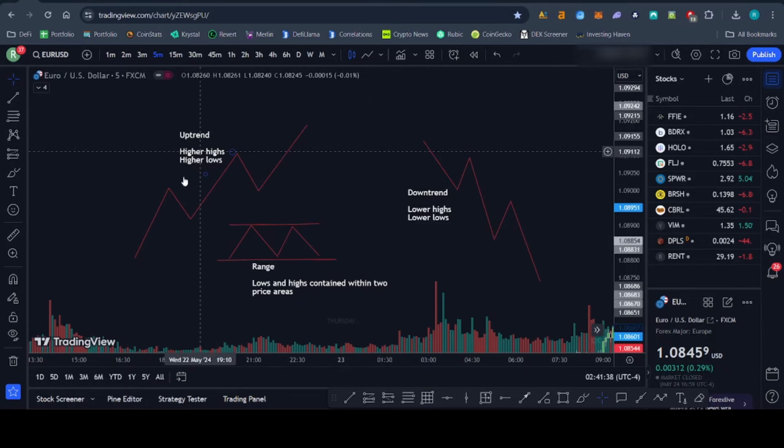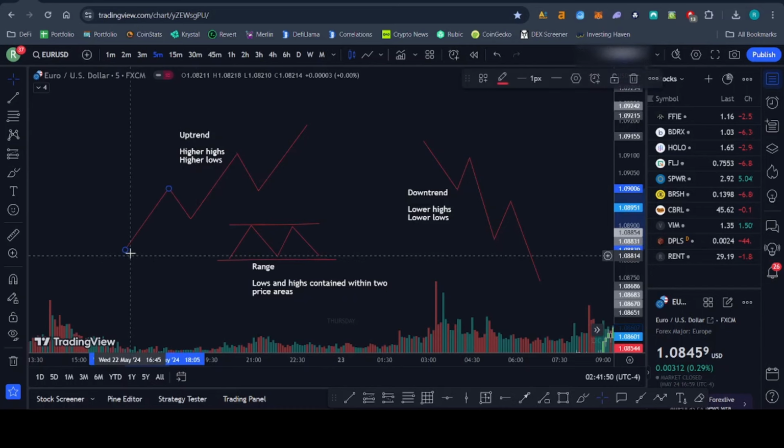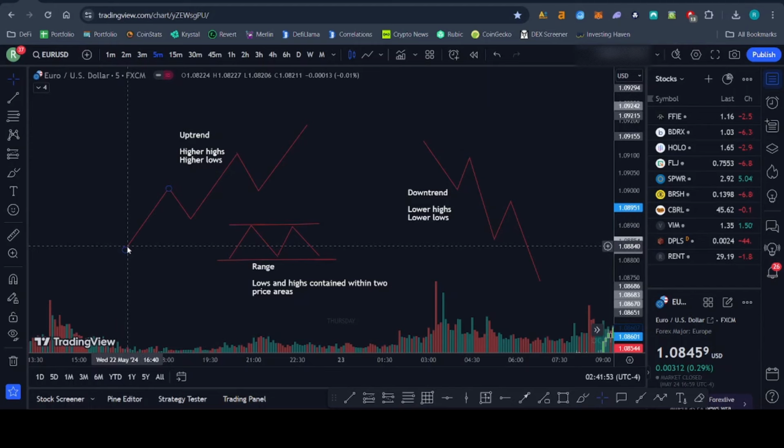So we'll start with the uptrend. An uptrend basically means the price is putting in higher highs and higher lows. Looking at this crude drawing, we can see that we've got a starting point down here. We push up, make a high, make a pullback, and put in a low. We then push up above this high to create a new higher high, pull back, make a higher low because it's higher than this low, and then again we push up to make another new higher high. So this would be confirmed as an uptrend.